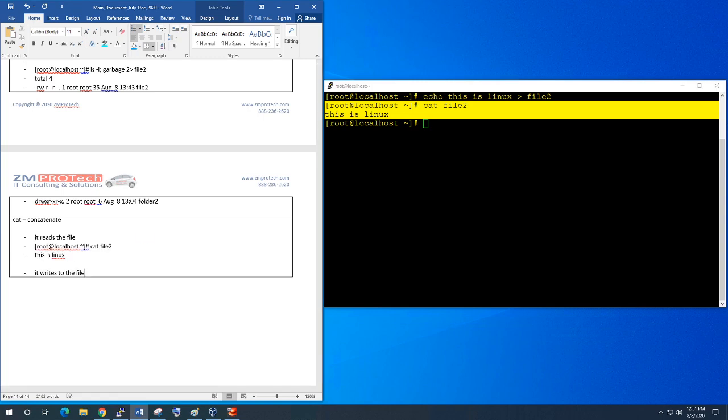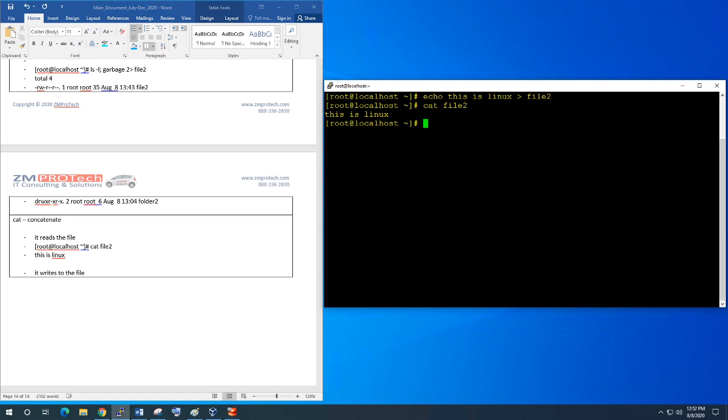Okay, and if you want to write to the file, what you could do is cat greater than file2 and hit enter. So I'm going to say this is Linux course. Okay, and then I'm going to do Control D to get out of this. This is file 2.